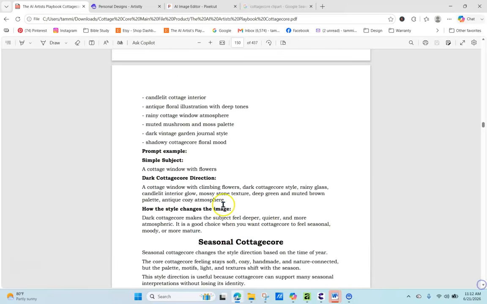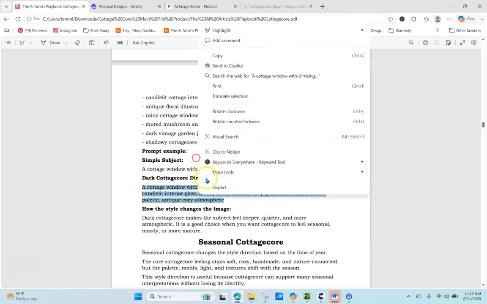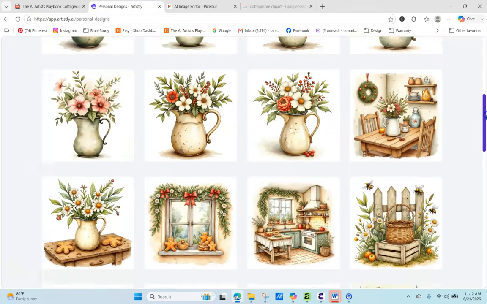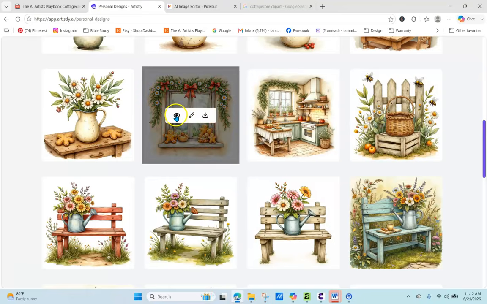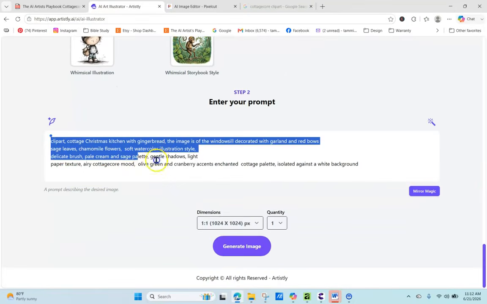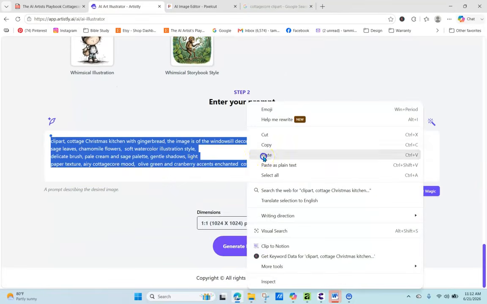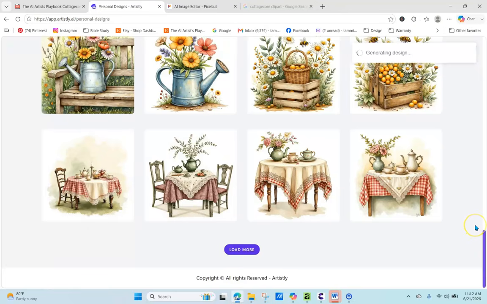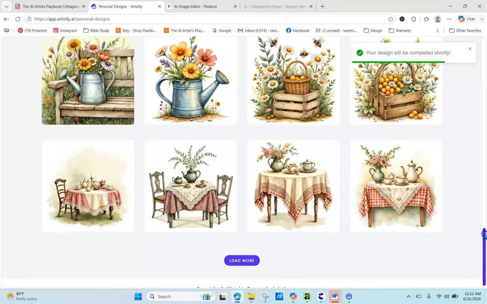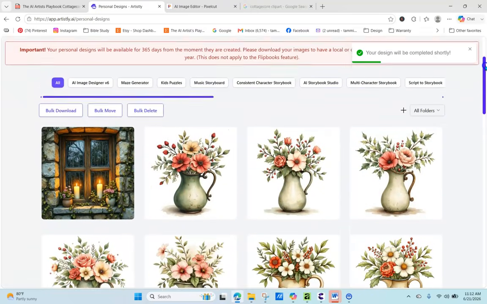Okay, so let's do this. Try this little sample. And we're going to try it along with this one, which is basically just the... see what it did.